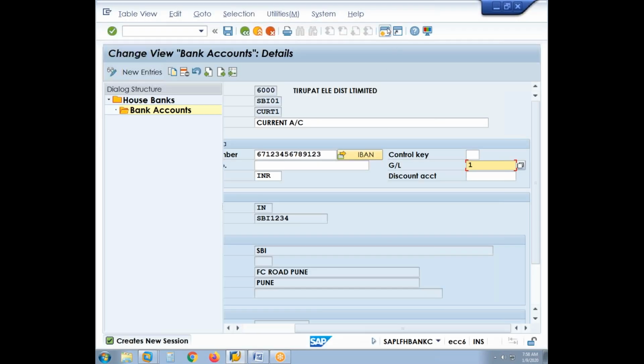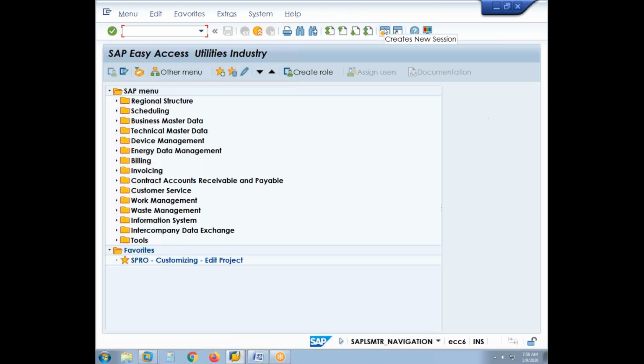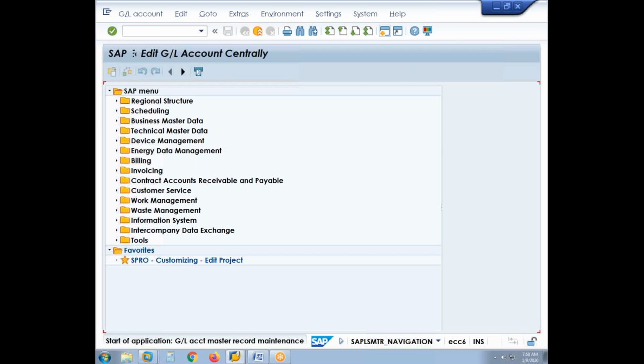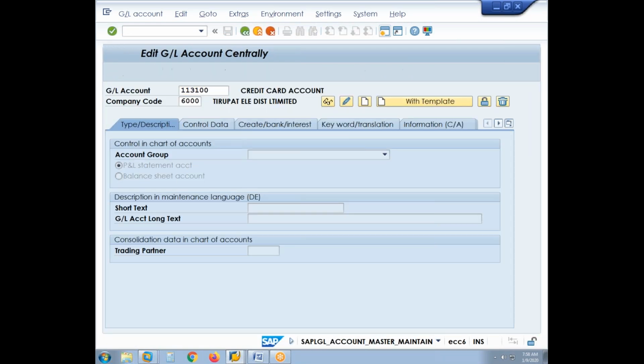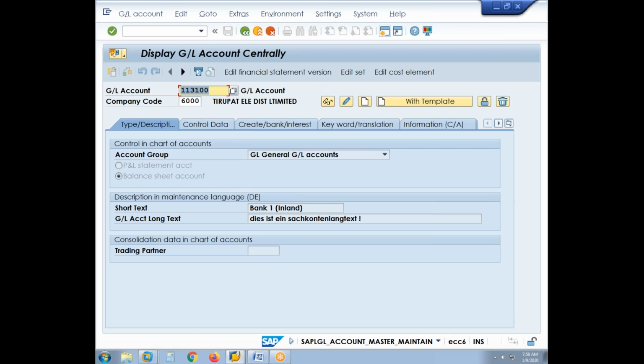So you can check whether that account is existing. So FS00, financial accounting, GL master, 113100. So it's a GL account for the bank. It is available already in the 6000 company code.